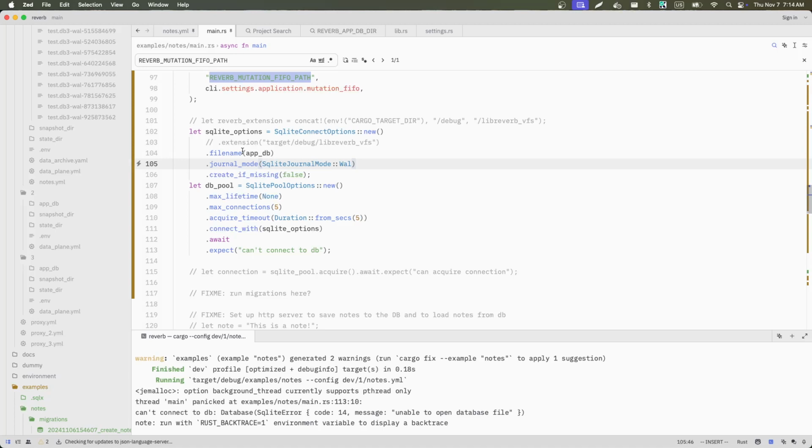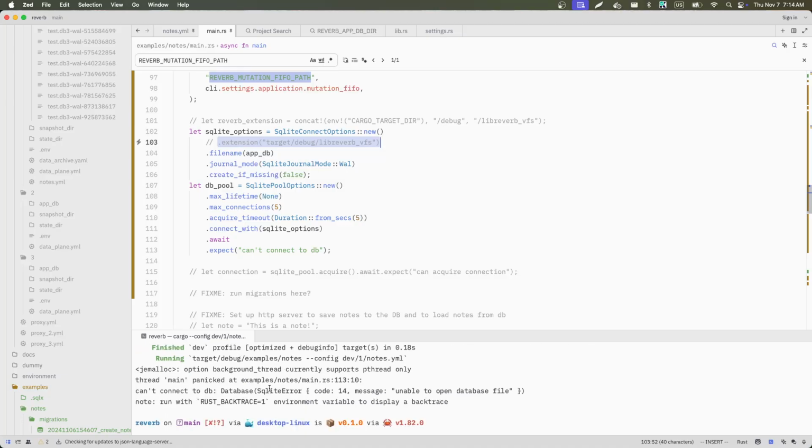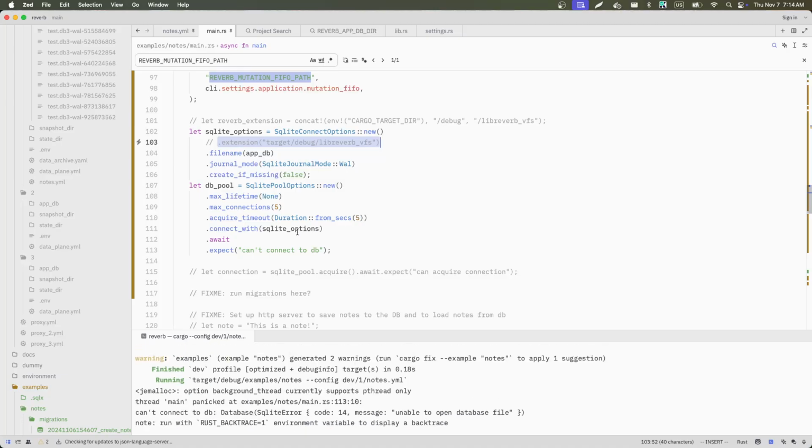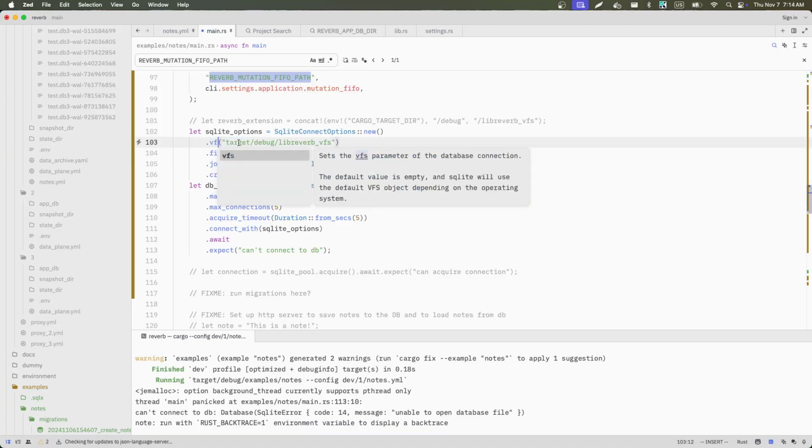That probably means that our extension didn't get loaded correctly. I know that when I was using RescueLite, it worked. Let's change this back to VFS.